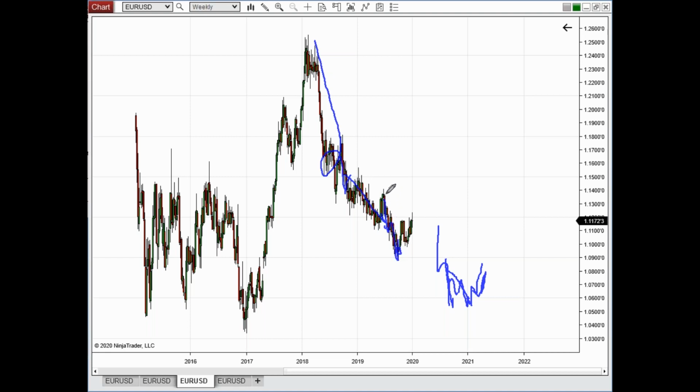So this 2B right here is basically like what we saw on the Nasdaq this morning. So the question is, can this gain that momentum like we saw the Nasdaq do and hold up, or is it going to shift and come back down again? Even if it comes back down again, because of the way it's shifting in here, let's clear this. Even if it manages to come back down, it could still do another 2B. So it's going to be harder for it to still do that extra move down. But what I wanted to see for this to bounce was for it to go a little bit faster.